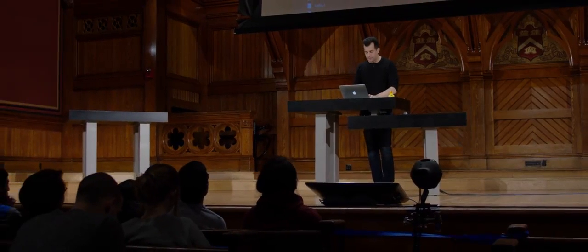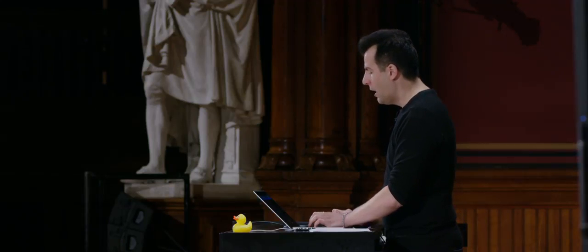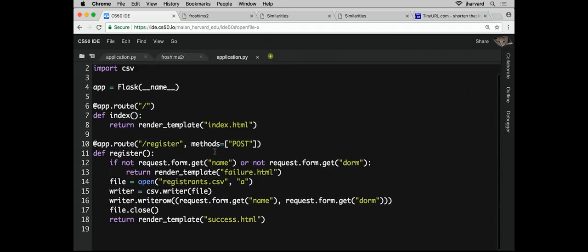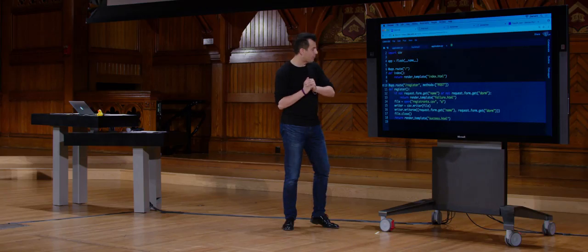And so it turns out that if we instead look up, say, Frosh IMs 3, which is our final version of the Frosh IMs suite of examples, I actually went ahead and now did this. In this version of the program, it's a little cryptic, but I figured this out just by reading up Python's documentation and how to use CSVs, and I came up with the following.